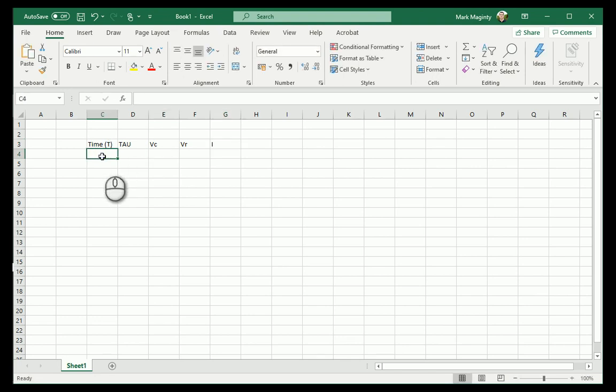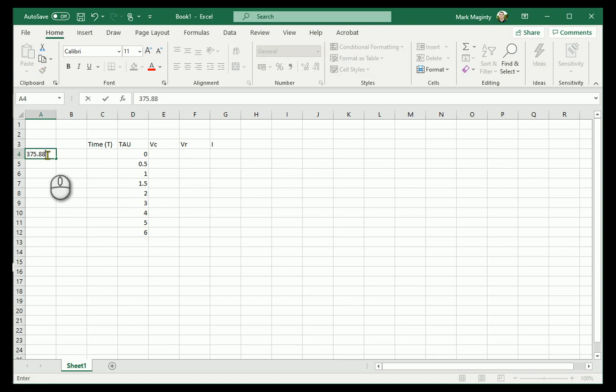So what I want to do is place in some information that I have first of all. So we're going to have a zero tau. I want to have 0.5, 1, 1.5. This is just for illustrative purposes, 2, 3, 4, 5, and 6. So my original time that I had was, and I find what I have it written at, is 375.883, and that's in milliseconds. I'm just going to write milliseconds beside it because I might actually use that value.